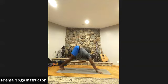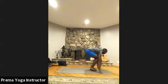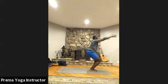Once you're ready, we bend the knees, look between the hands, make your way to the front of your mat. Inhaling, halfway lift. Exhaling, forward fold. Sitting the hips down into our chair, float the arms forward and up.